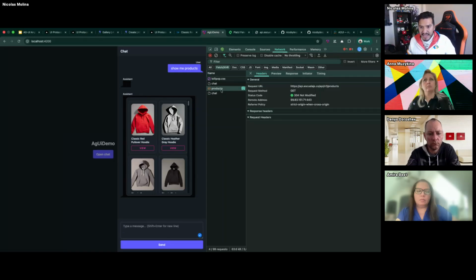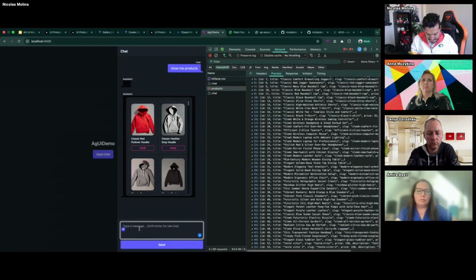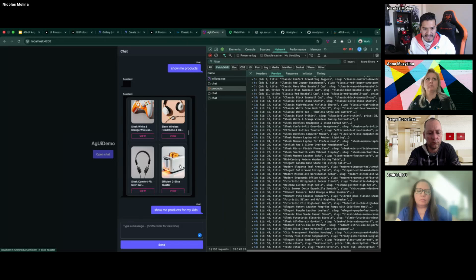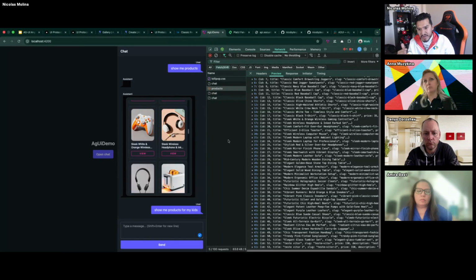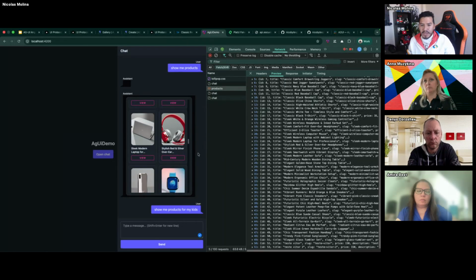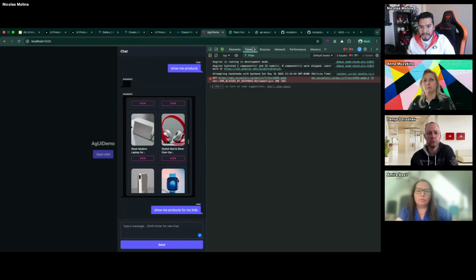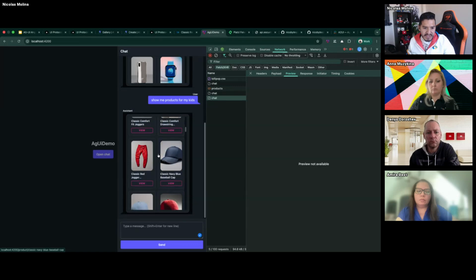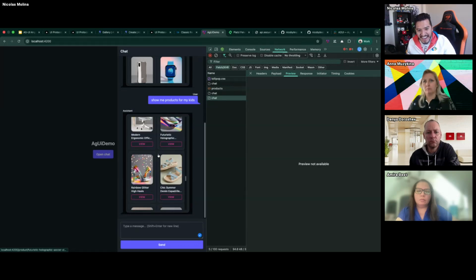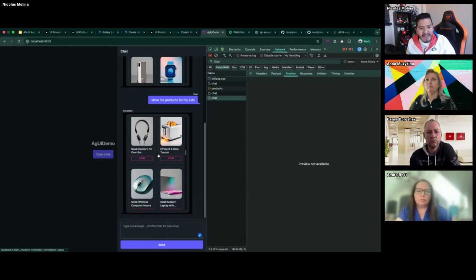Now, in that case, again, it's the full product list, but it's possible to use Angular and use AI as a filter: show me products for my kids, for example. Based on the description or your product titles, the AI filters. With more complex environments, you need to declare your tools with filters, according to your API, and use the proper way to filter that information. But in that case, this is the demo. And here are the products for kids. Apparently, according to the AI, this is the product for kids. Apparently it's the full list, it's not a filter, but anyway.